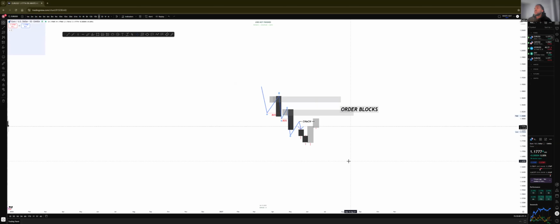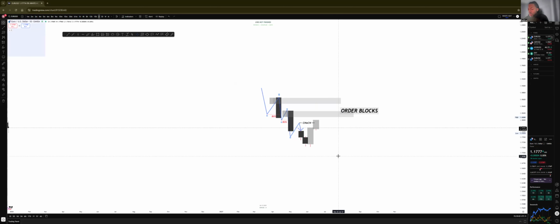Now, how do you properly mark the order block? Is the next phase. When price, the market, comes into a zone, it is considered mitigating it. When it comes into this zone like this, it moves its way up and finally taps into it. This is what we call a mitigation. Okay.